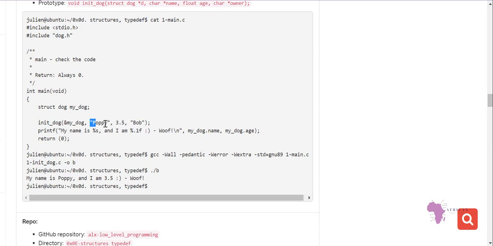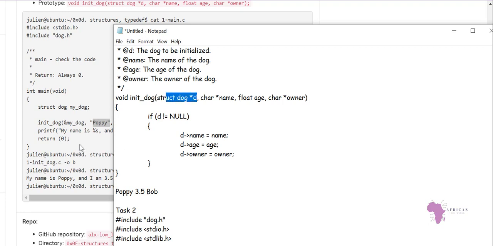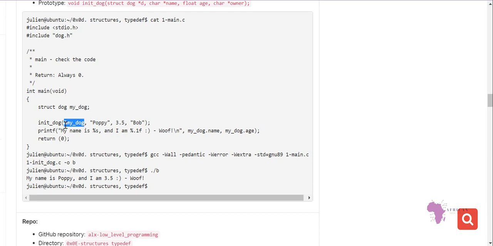So what happened is that this user has given these particular values. This code takes these values from the user, which is we have Bobby like this, we have age to be 3.5, and then we have also the owner, that is Bob. So we have these values, guys, here. It is being taken here as arguments. So argument number 1, that's the character name, we have been given Bobby. 3.5 is the age, and then Bob is the owner. And then this one now here, guys, is what we have been given here as my dog, which is a pointer pointing to the my dog variable. I believe you are getting what I'm saying.